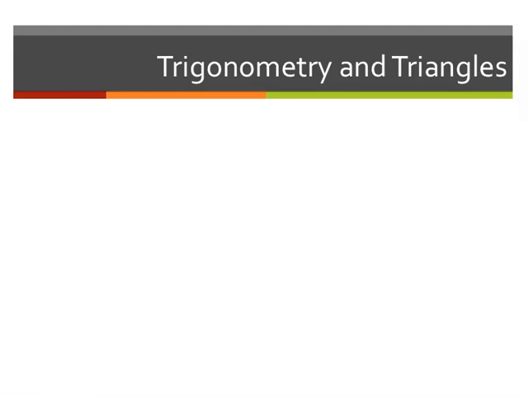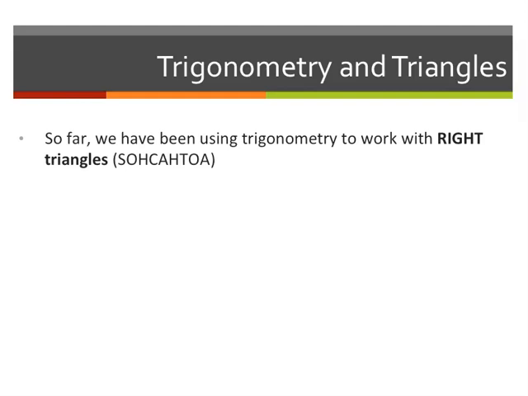The trigonometry that we've talked about so far is trigonometry that we use when we're working with right triangles, right? That's where SOHCAHTOA comes in. It has to be a right triangle because we're involving the hypotenuse. Anytime the hypotenuse is involved, that must mean there's a side that is across from a right angle.